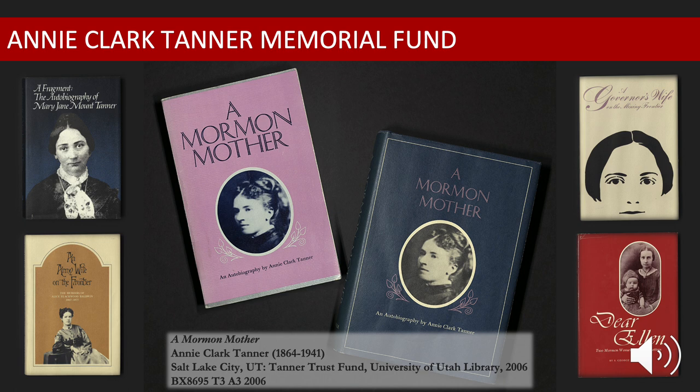Throughout his life, Tanner and his wife Grace generously donated to communities, universities, parks, the arts, and the people of the state of Utah. They were patrons of the Utah Symphony, Ballet West, and the Utah Opera Company. They endowed the biennial gift of music concerts of the Utah Symphony and Mormon Tabernacle Choir, and established the Tanner Lectures on Human Values, providing annual ethics lectures at nine prestigious universities in the United States and in England. Throughout the valley, the family name can be found on buildings, fountains, and even parks.